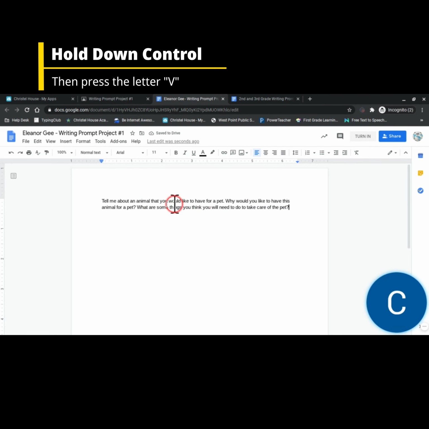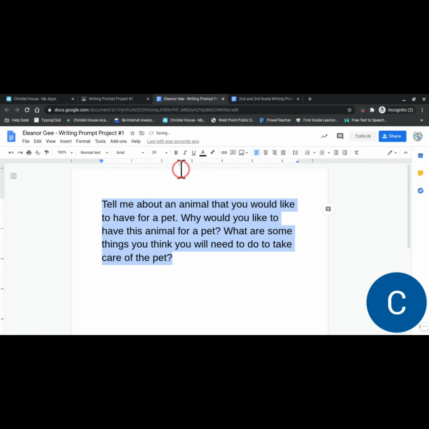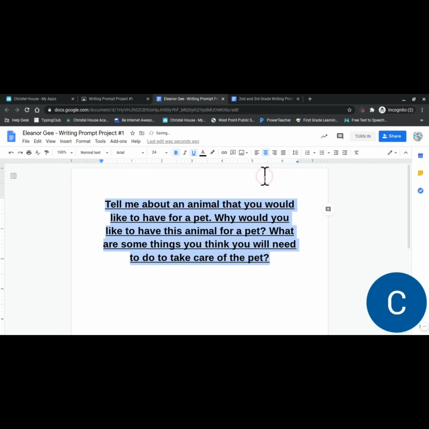So from there, what you can do to change the title is click again and then select everything. And you could do all this in one shot. It's selected, then you come up here and we're going to pick 24. Then we're going to click bold, and then we're going to click underline. And then lastly, it's all to the left, and what you can see here, it says left align. We want to click the center. So I'll click center. Now everything's centered.